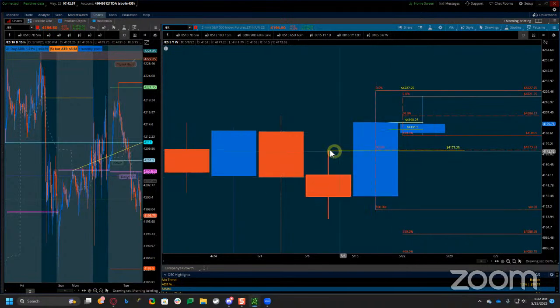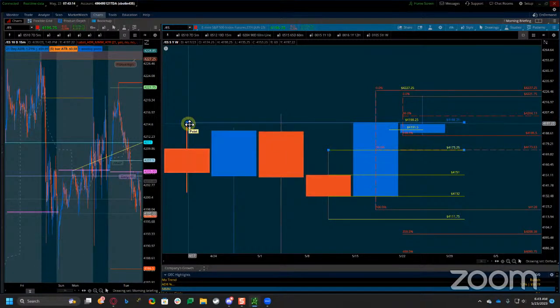Which lines up with the previous week's high. As I've said before, when your levels line up and you get the information from different sources, it's an even more powerful level. And it's a little bit confirming, kind of gives you a nod that you're doing it the right way.